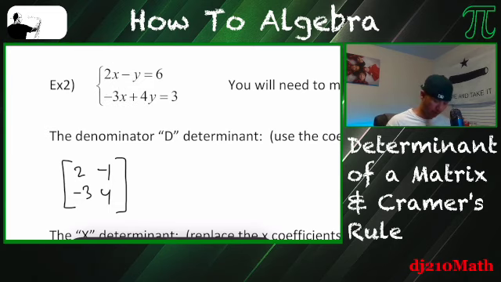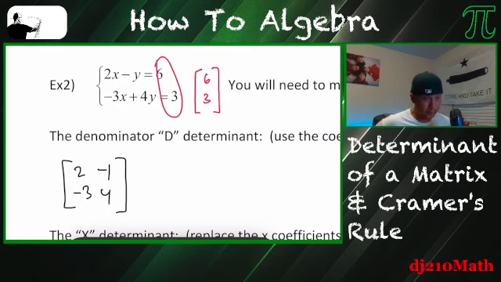Okay, then we have a second matrix of just the answers, or a 2x1 for just the answers. So what's going to happen is we're going to use the rule that we learned about determinants, like solving a determinant of a 2x2. We're going to do that. Then we're going to swap out the x columns for the answers and then solve for the determinant again. Then we're going to do the second thing. We're going to put the original x's back, then swap out the y's, and solve for the determinant again. And then we'll take a ratio of the answers. So you'll see what I'm talking about here momentarily.